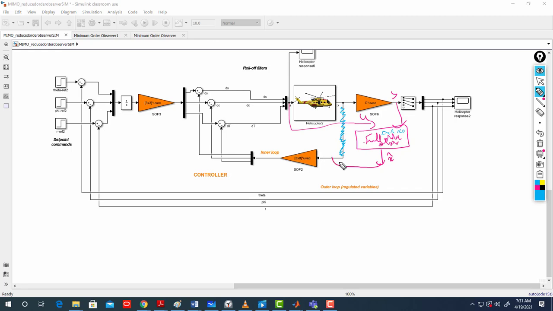If it is a reduced order observer, you are measuring Y, but you don't measure all the states.